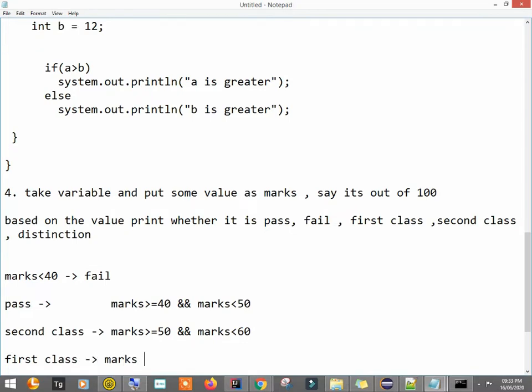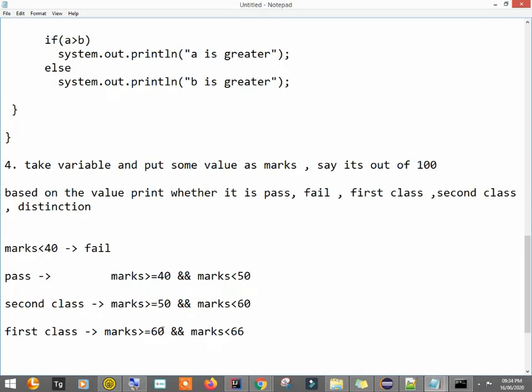So for first class, marks has to be greater than or equal to 60, and marks should be less than 66, because 66 and above will be the distinction.